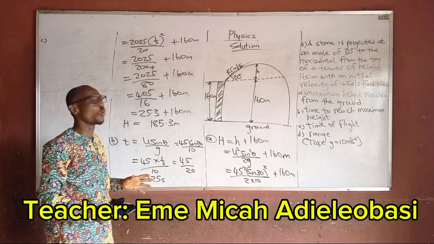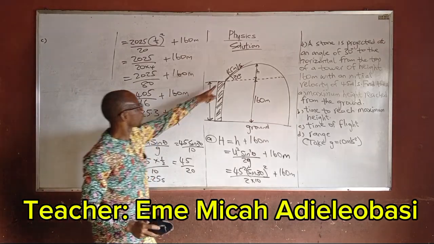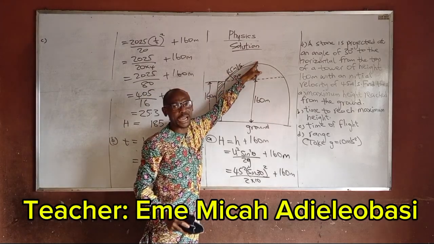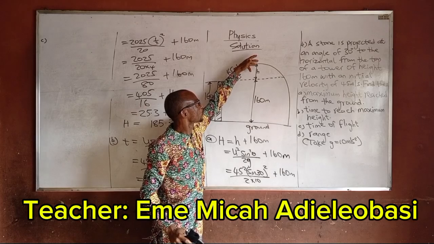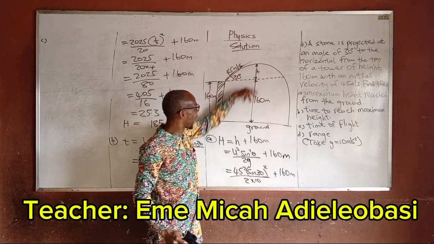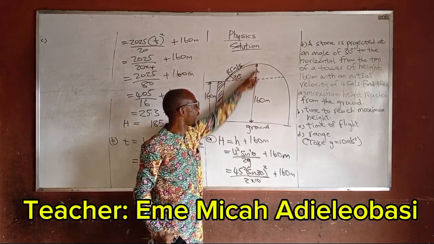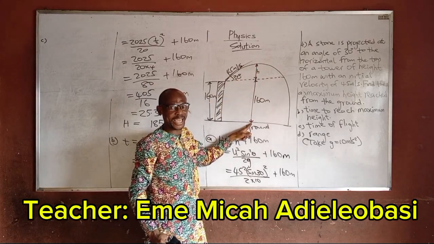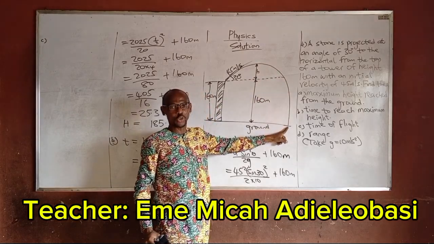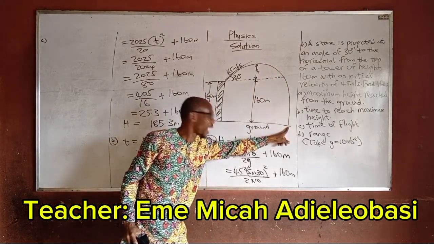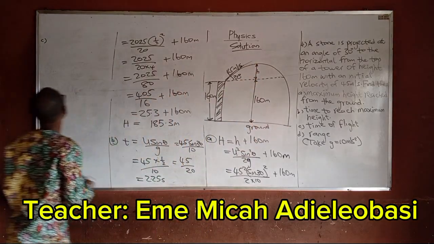We normally take it in this form. The time it takes to reach the maximum height, which is our small t, then we use the time it will take to drop from this maximum height to the ground. The time to drop from the maximum height to the ground is the same as the time it will take to move from this point down to this place. So now let's look at the time it will take to drop from the maximum height to the ground.